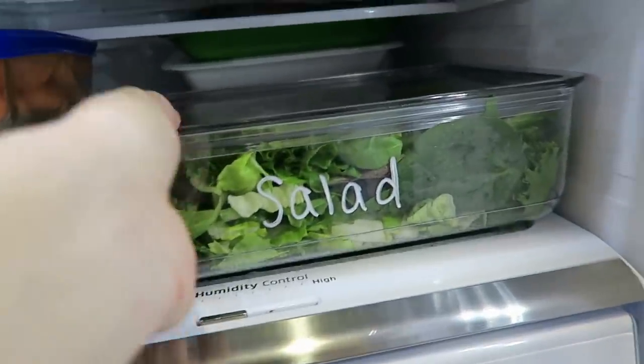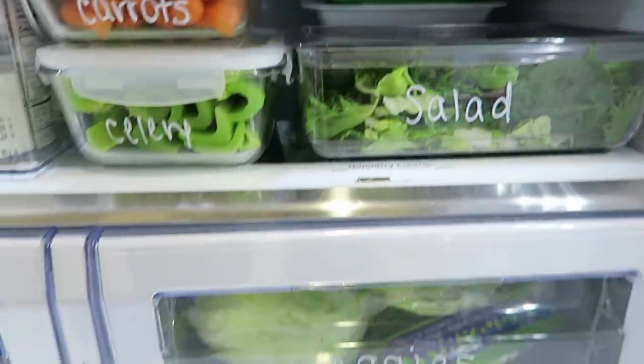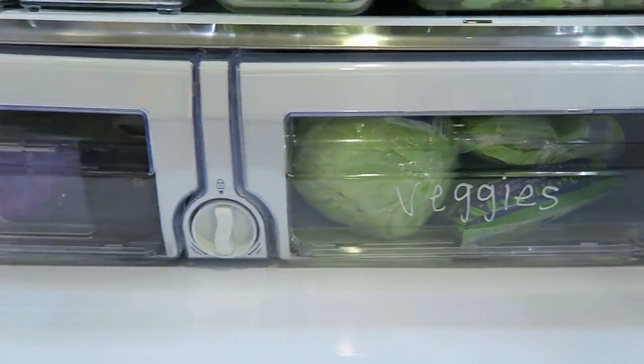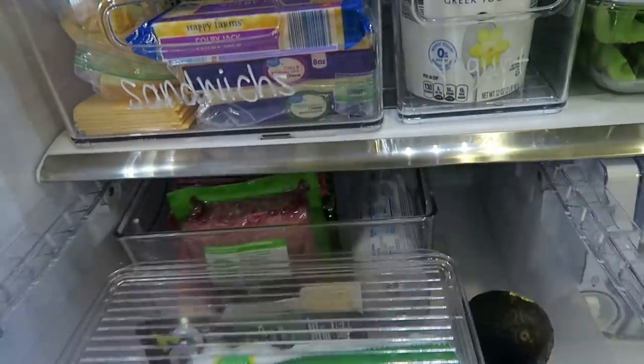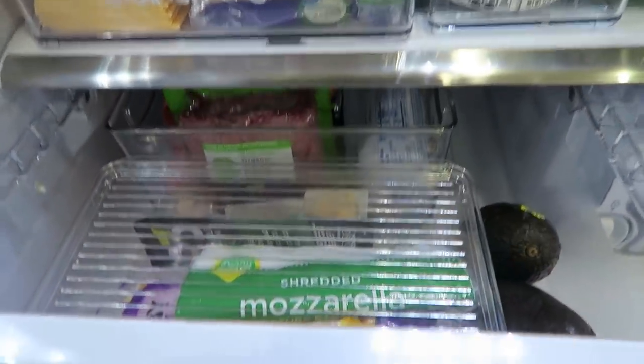I also like to keep our meat in the back of the refrigerator, the raw meat, and you want to make sure that you keep it on the bottom shelf. So if there were any juices that were to drop, it's not going to be dropping all over everything in the refrigerator like if it's on the top shelf. So you want to keep that on the bottom.